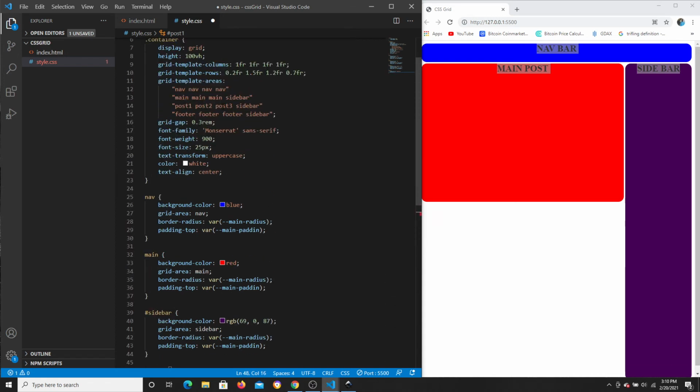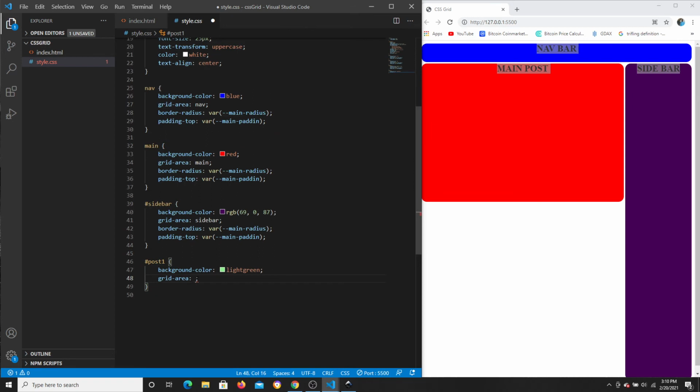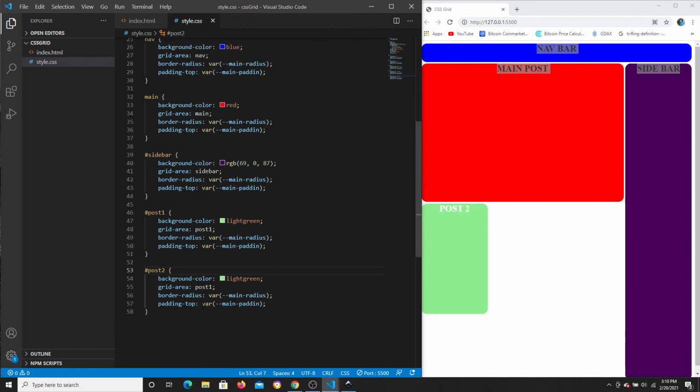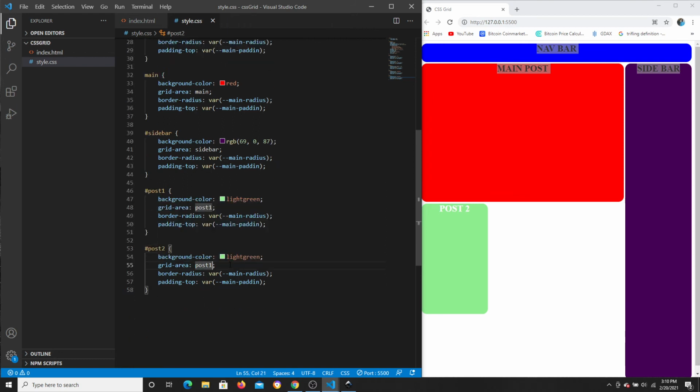So we have post 1, 2, and 3, and this one is post 1. Now we have our post 1, so let's copy this. We'll name it post 2. Change the grid area to 2. And repeat the process for post 3.